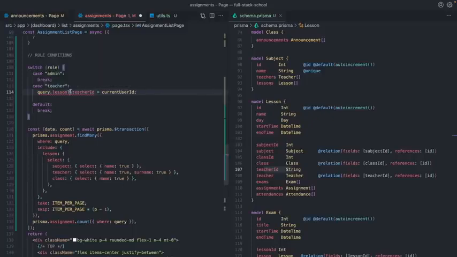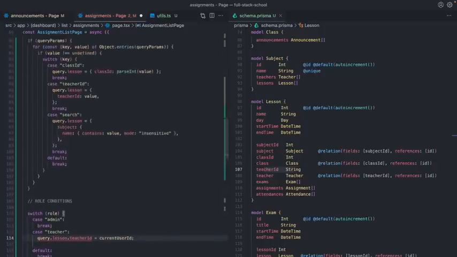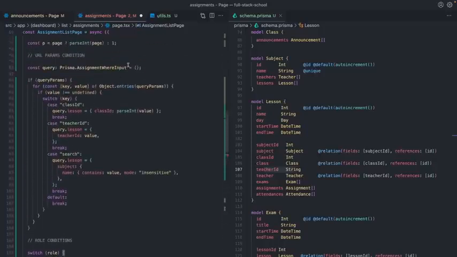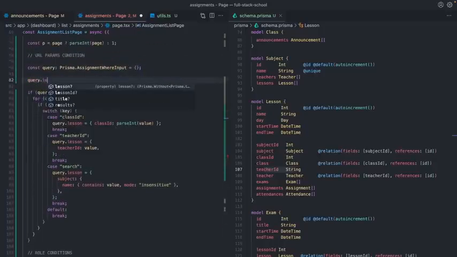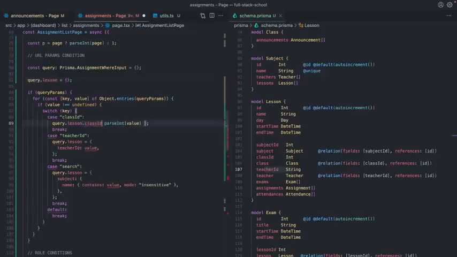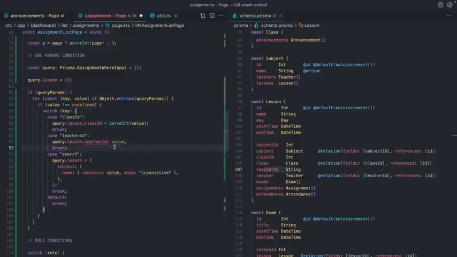And there's a type error here. To prevent this, we can define our lesson. Actually, let's define this at the beginning here. Query lesson will be empty at the beginning. So we can directly update this just like that. It's going to be shorter.